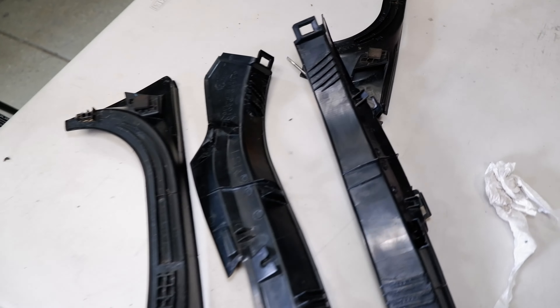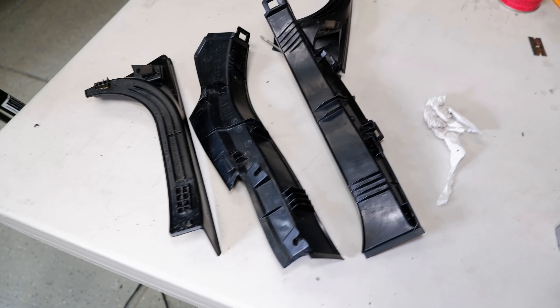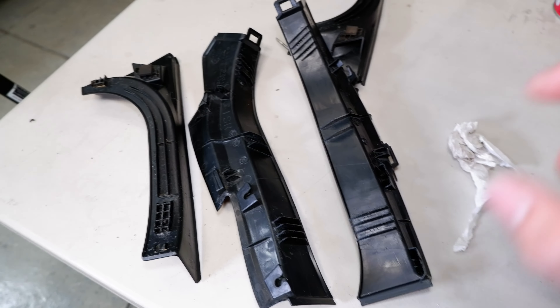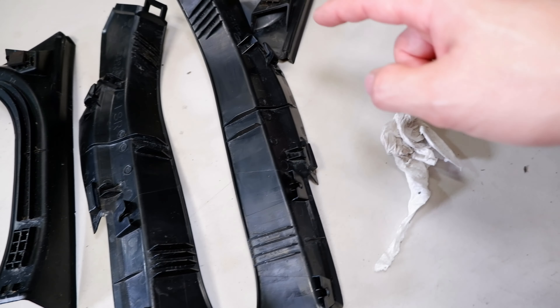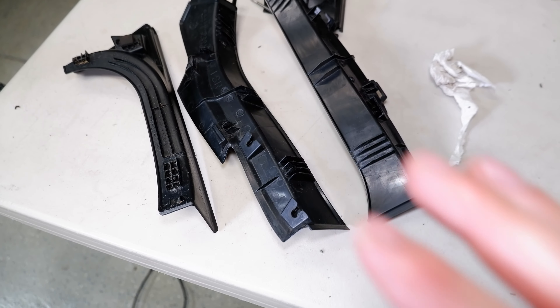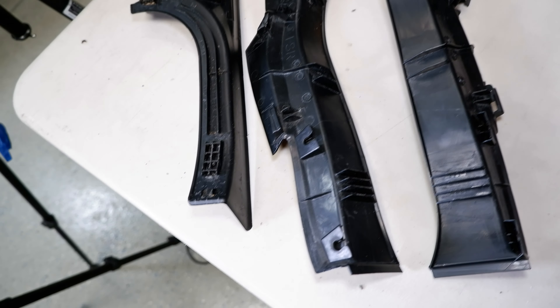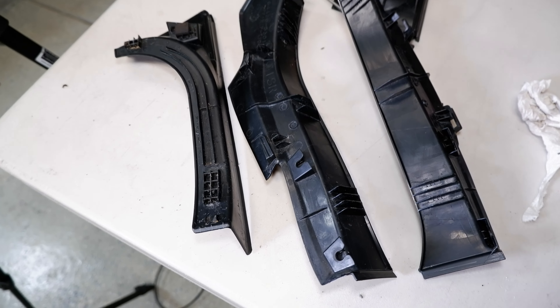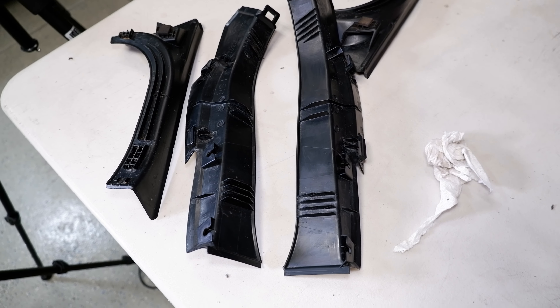I was struggling to get that tape off and then I realized this brake cleaner is some good stuff. You spray it lightly because it comes out on high pressure and evaporates really fast, so I just drizzled it slowly — barely tapped the cap — and let it soak in for a couple minutes. Once it soaked in, that 3M tape basically melts into a bunch of little crumbs and you just wipe it off with a paper towel. It evaporates fast so you have to recoat it every once in a while, but I got everything cleaned up nicely. Now I'm going to wipe it down with some grease and wax cleaner, put some 3M tape on it, and put it back on the car.